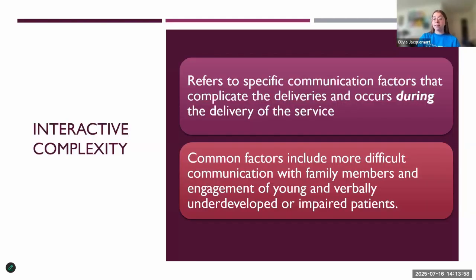So first, going through interactive complexity. Interactive complexity is an add-on code for services and is for our therapists only. So it can be added to those different procedure codes, including psychotherapy 90832, 90834, and the 90837. You can also go through group psychotherapy, so 90853. And it is those psychotherapy add-ons for E/M services 90833, 90836, and 90838.